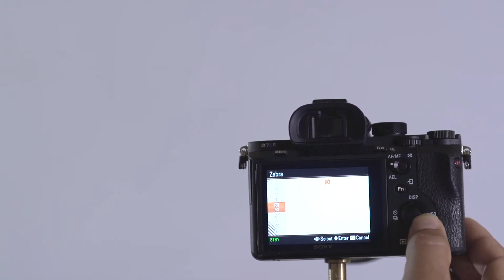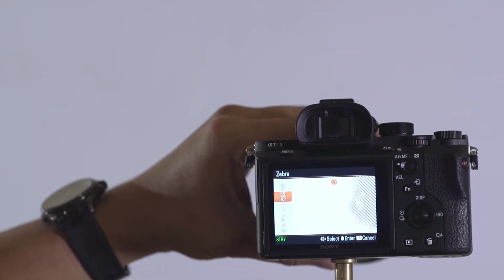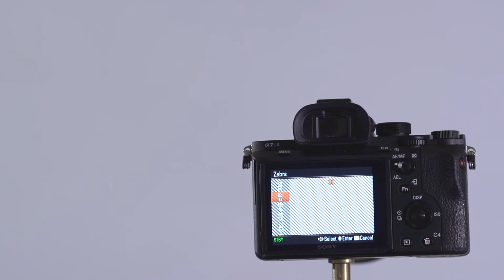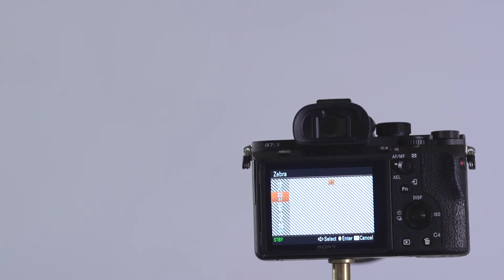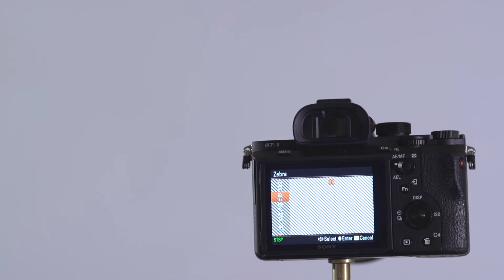The setting I like to use is 85. It just depends on skin tones, subject matter, and everything else. But for wedding videographers, running and gunning, 85 seems to work really well. And again, it varies from camera to camera.